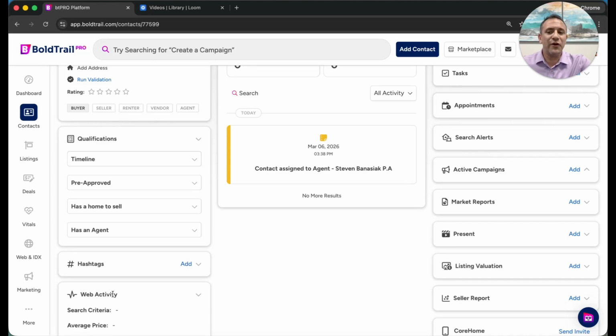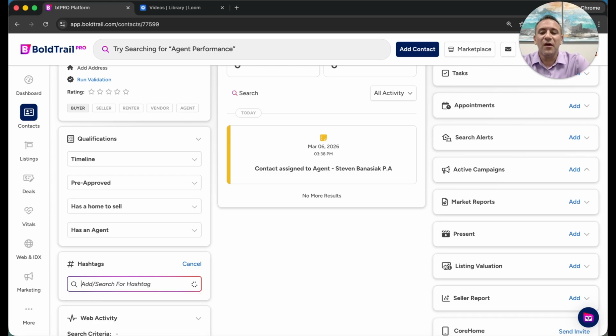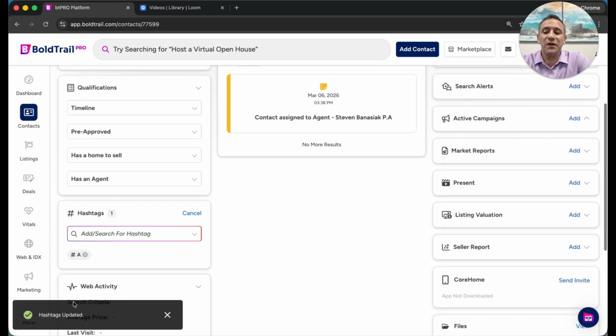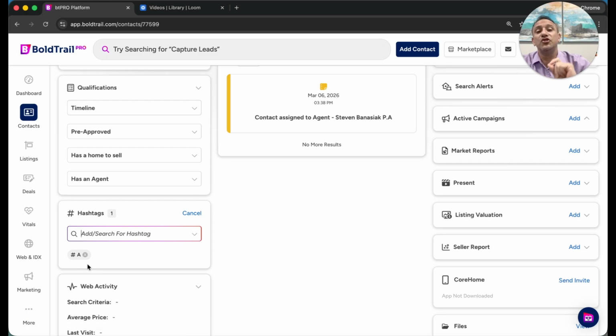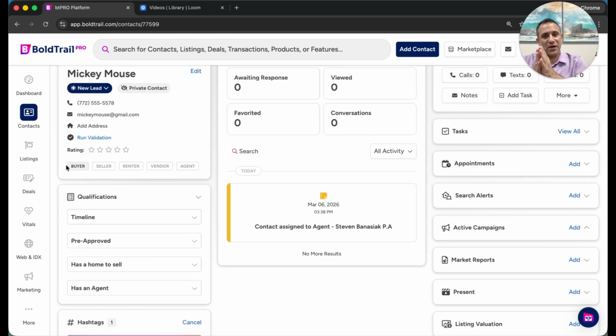So I love good old Disney. I'm going to go ahead and hit Add Tag, and good old Mickey Mouse is going to come in here as an A contact. So I'm going to add Mickey Mouse in. See, my system lets me know it is updated. I can now sort by my A hashtags for my buyer leads. It allows me to sort and segment my database, allowing my time in it to be more efficient, more lucrative, and increase my ROI for everything that I'm putting into this system. So that's what proper segmentation looks like in practice.